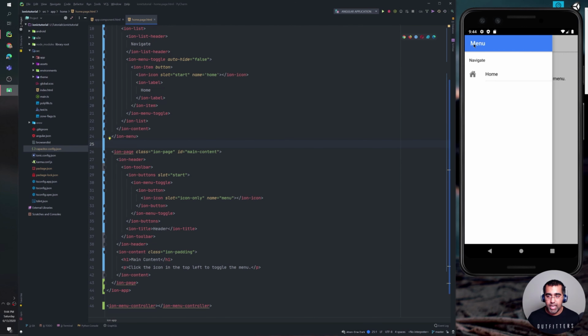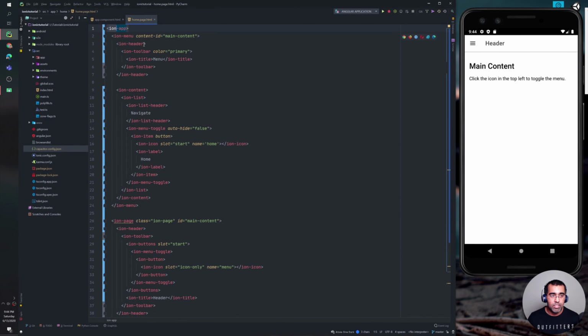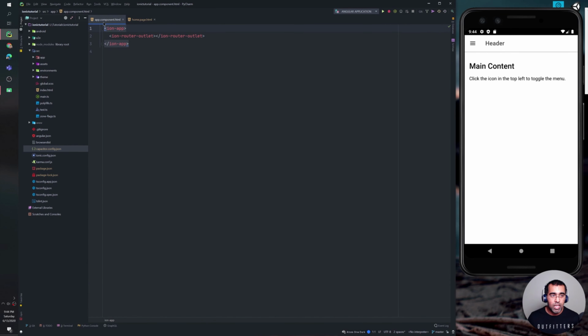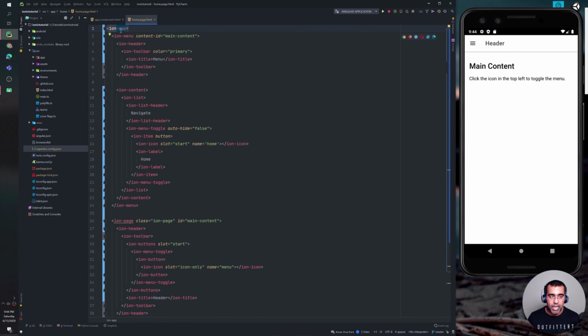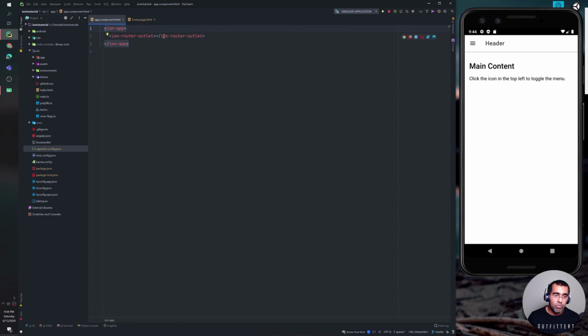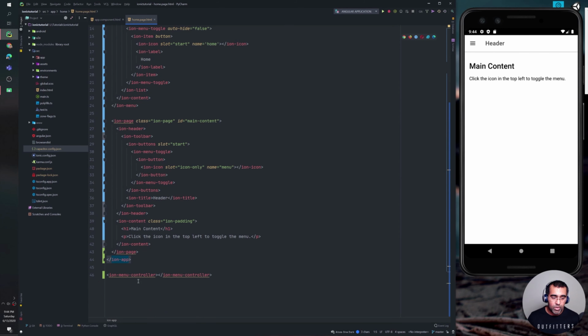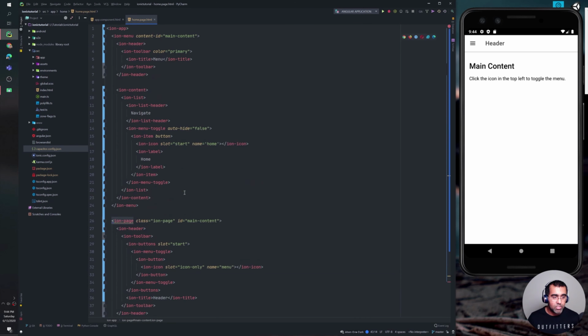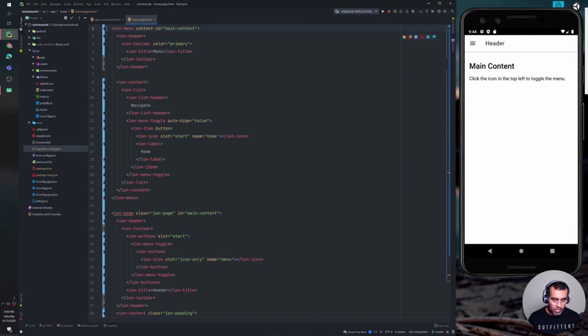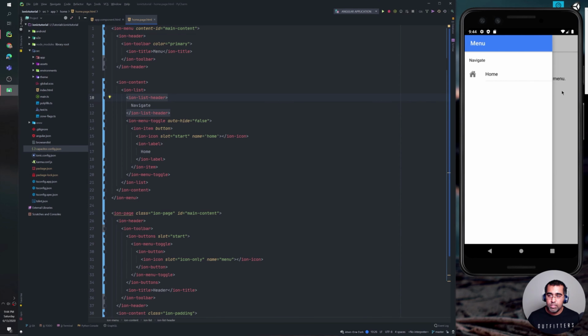Now I'm going to show you how you can add more items to it, and also how it's been built. So let me explain. First of all, we have this ion-app. If I take a look at the app component, the ion-app is there, and then we're using ion-app again. Now this is supposed to go to the app component. So we have ion-router-outlet, and if you go all the way down, here we have a menu controller. Now this ion-app is probably not required. Let's just try getting rid of this. I'm going to save, and the header still works. As you can see, no need for that ion-app.